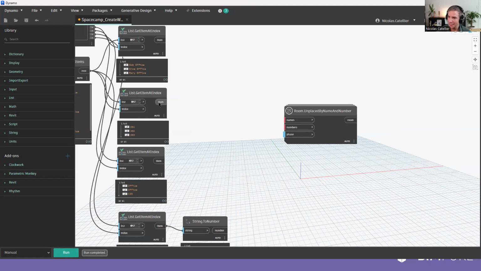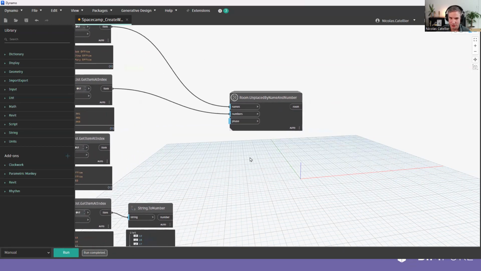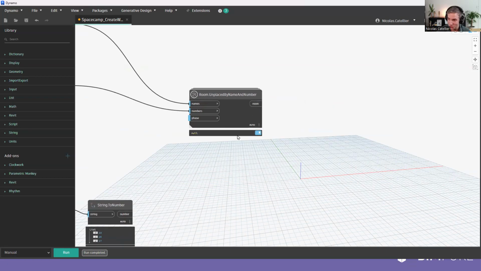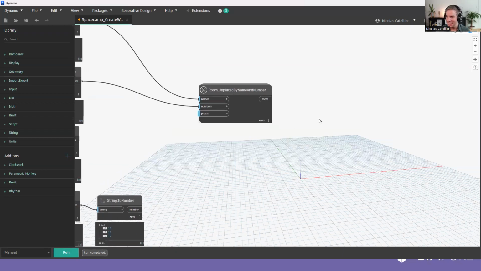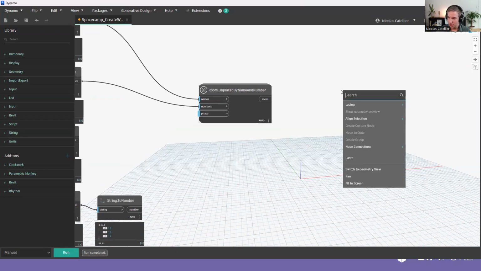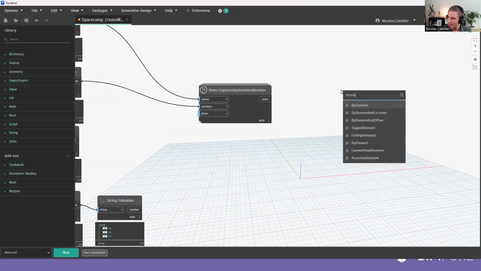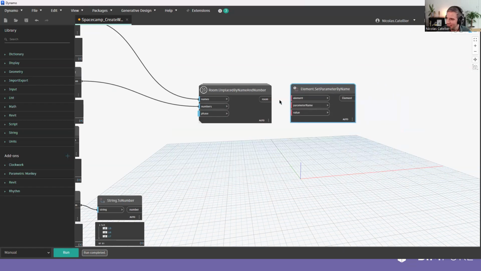And the room number is this value, right? So I'll plug it like this. And the room name is going to be this. And then it's going to create the room. Afterwards, though, I want to set extra parameters. I have two more: the department and the area required. So I'm going to use set parameter by name, like this.